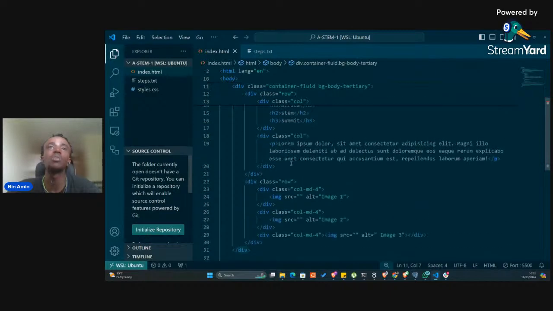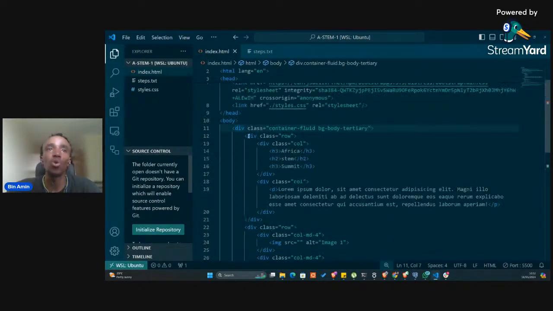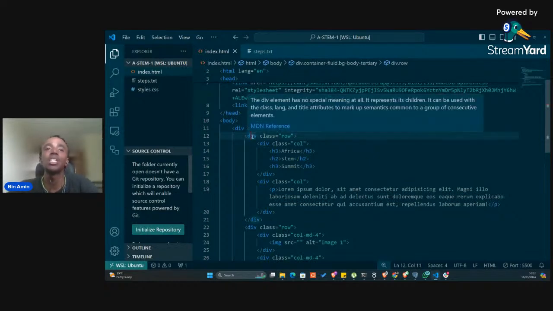Within a row, you can have as many columns as you want, but the maximum number of columns you can achieve is 12. You can have them as 12 columns of 1 each, or you can have 1 column with 12, and it will just give you one single item.